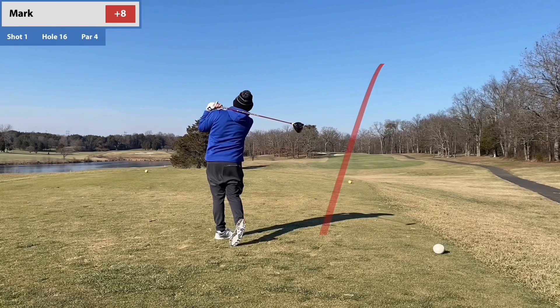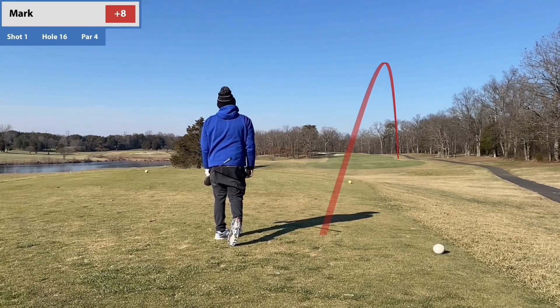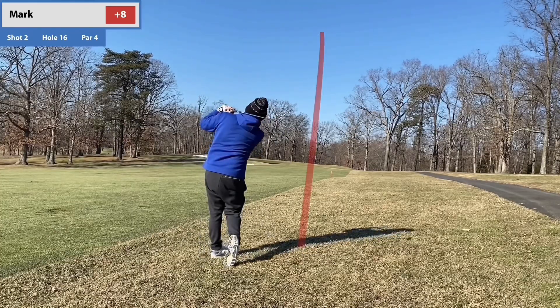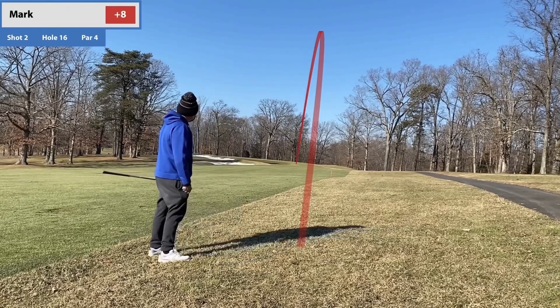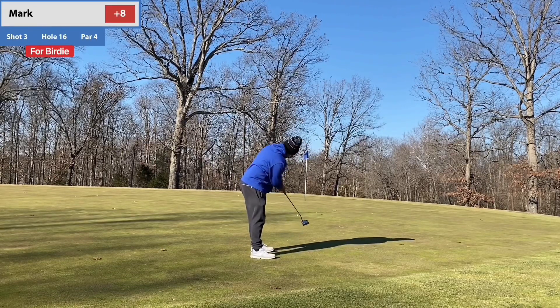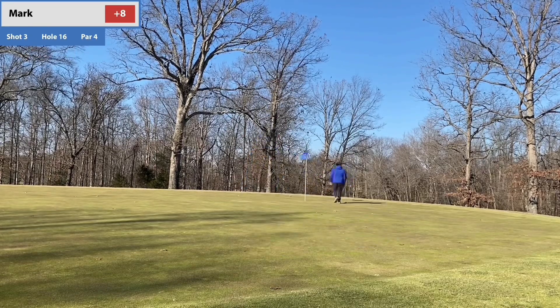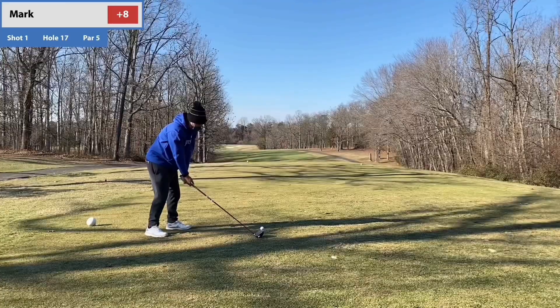A few three-putts but I can still two-putt. One thing I forgot to mention — I may or may not have added up my score. Once you get out of the realm of trying to break par, it's just about how can I break 80. I'm pretty sure when I saw that I was on pace to break 80 pretty easily, as long as I don't have any big hiccups — of course the OB out of bounds goes right. Take my advice: never count your score. I actually got in a habit of not even writing down scores or tracking anything for a while.